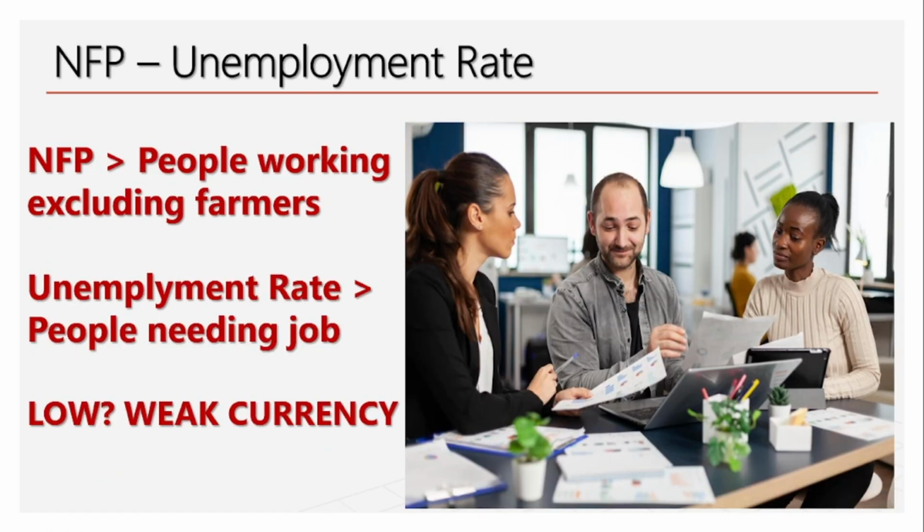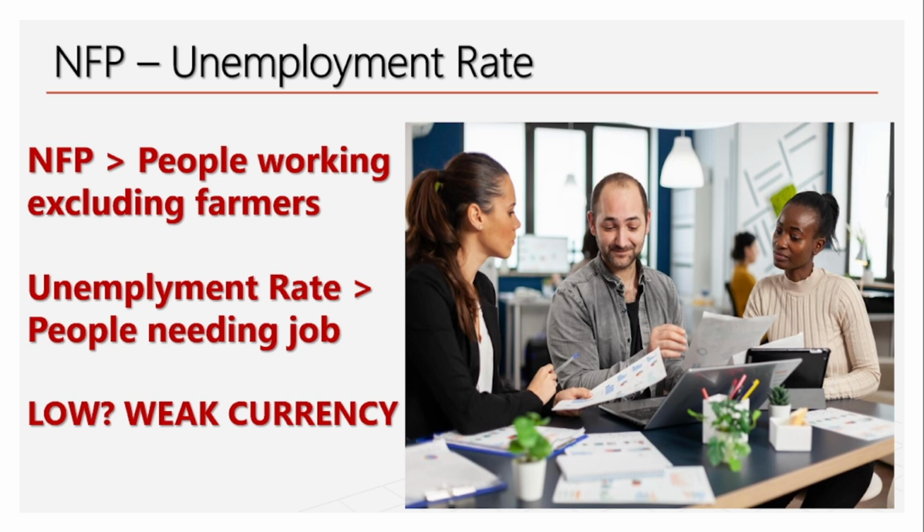Now we go over to what we call the unemployment rate. First of all, we have the NFP and unemployment rate. Now what is the meaning of NFP? NFP means people working excluding farmers. Now in our news, when you go to Forex Factory, you're going to be seeing a lot of things about NFP. You'll be seeing NFP alongside unemployment rate, and you'll be like, what is happening? NFP means non-farm payroll. Now you know that we have many jobs. We have farmers, we have bankers, we have this, but the reason why farmers are not included is because their scope of job is not something that is always standing still.